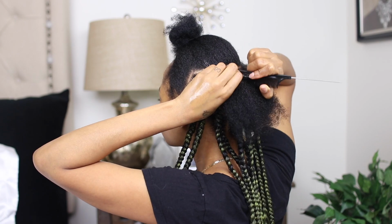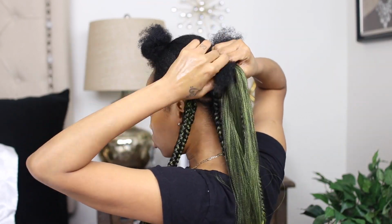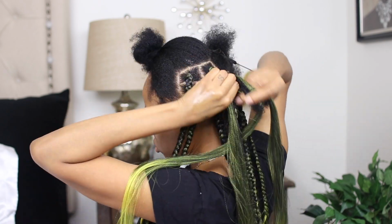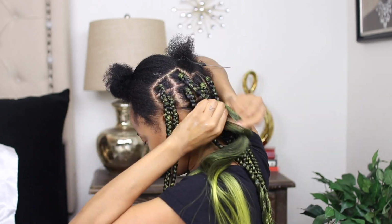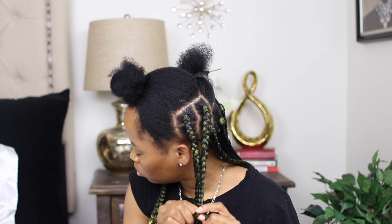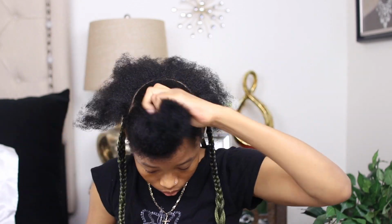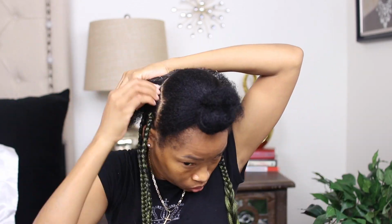A lot of people have been telling me that they like my technique, and a lot of them also told me that because of me, they can now braid their hair. So I guess I must be doing something good or something different. Taking that section out in the front before start braiding your hair is also another trick to make it easier.